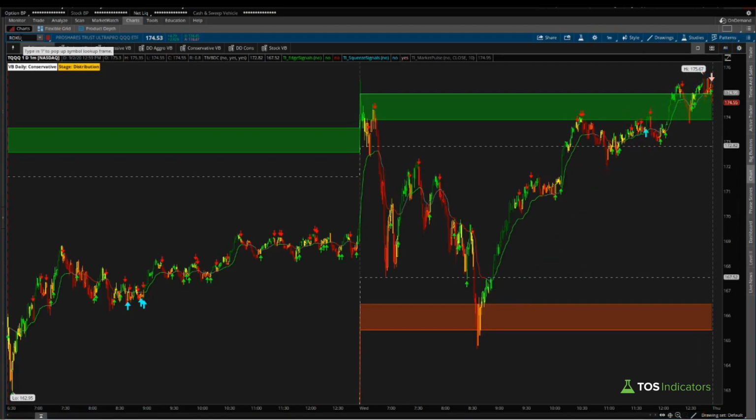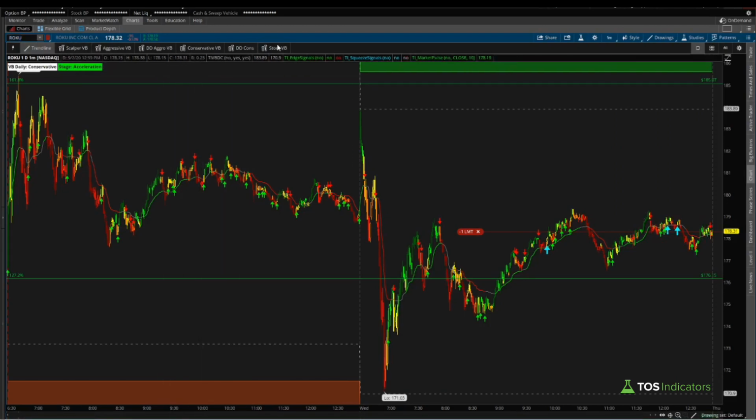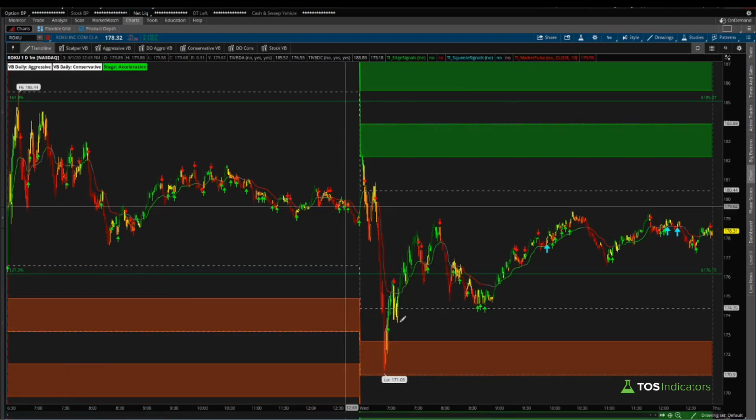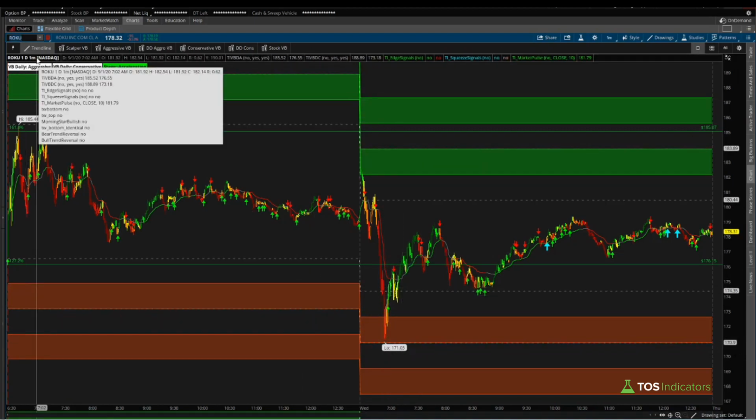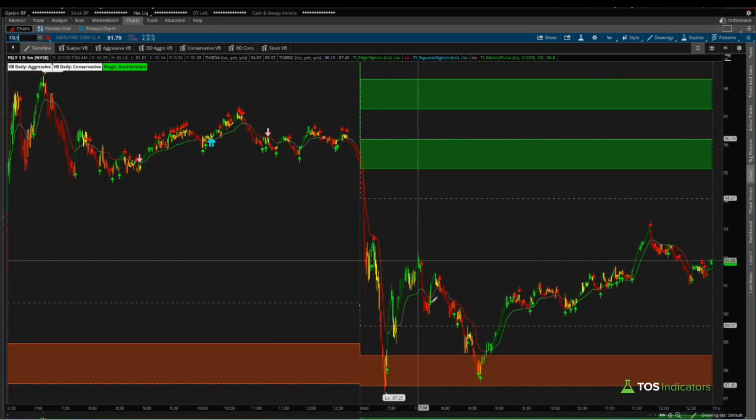If I show you how this translated to some tech stocks as well, we'll come to a chart of Roku, and we'll load back in both our aggressive and our conservative volatility box models. You'll notice one more time that price action fell into our aggressive clouds, chopped around, and then reversed from this point. And this was again in that 657 to 702 period, right? The theme that we've been talking about, where price action in a lot of tech stocks fell and then reversed for the day.